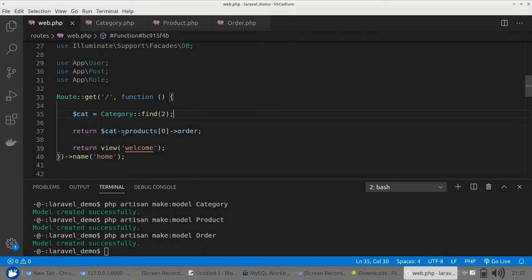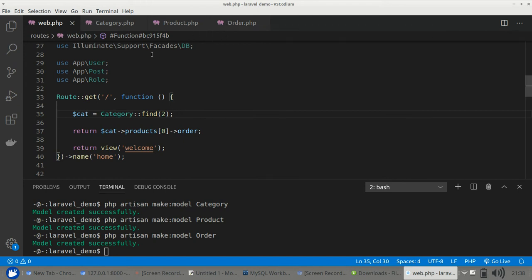For this, Laravel Eloquent provides the relation method has one through. So category has one relationship with the order with the help of the product. Here the product will be an intermediate table. So category is related to the product and product is related to the order.